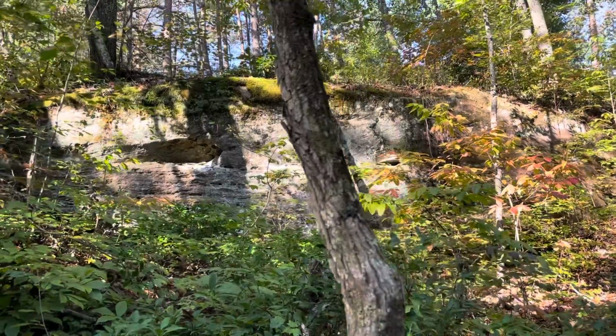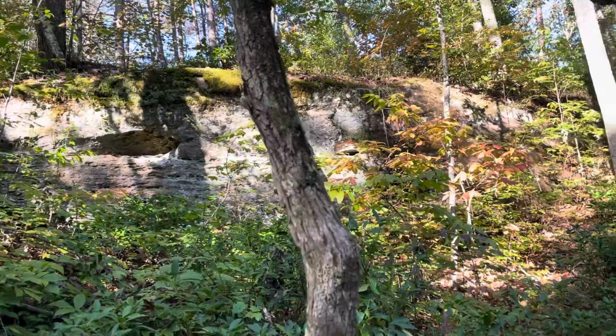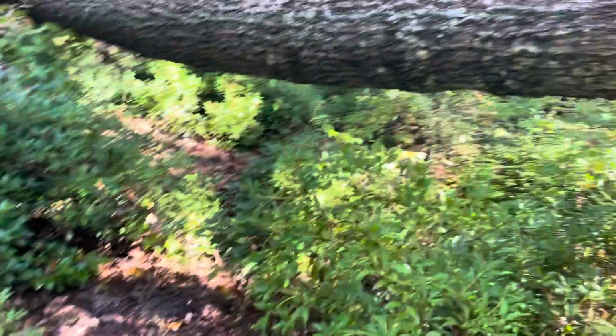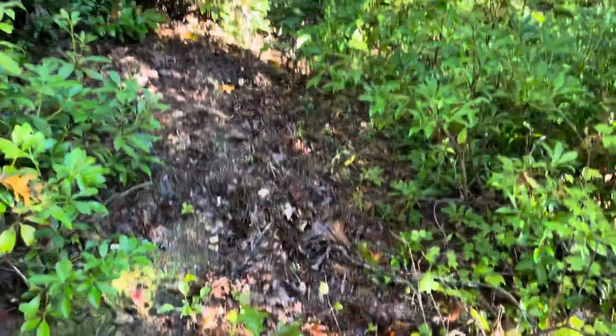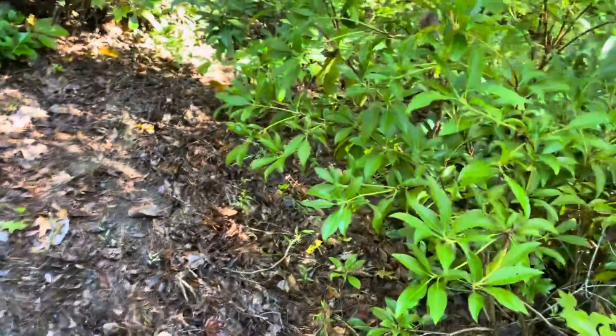I got distracted by this shiny rock face up here and started walking up just to look at it. And as I was coming up this way, I found a handful of imprints that are larger than normal. Again, I was thinking they could possibly be bear, but there are some indications that they aren't, especially with the handprint at the end.